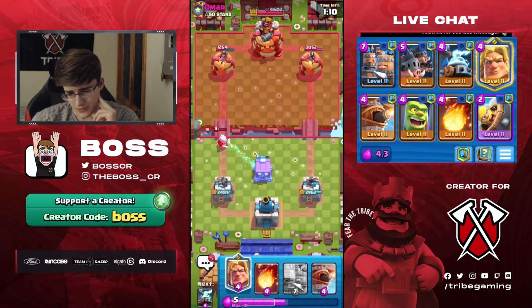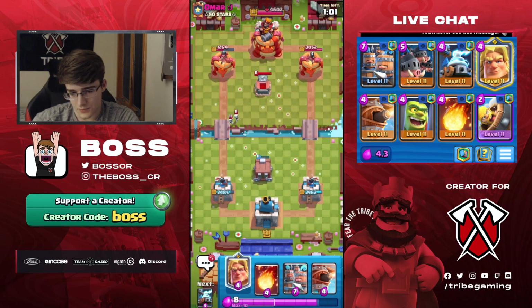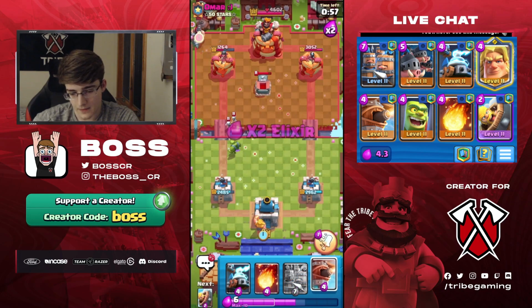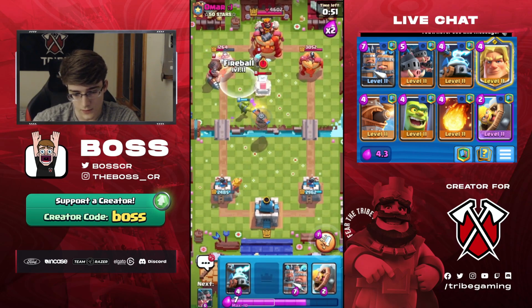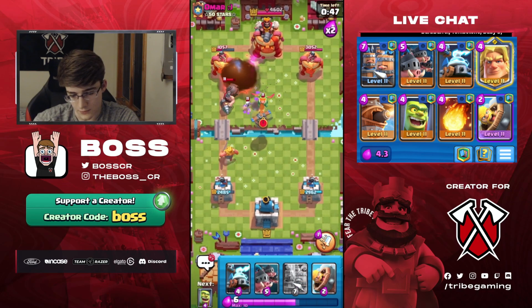Might have to try to block the bridge with recruits and then maybe try to get a lucky Golden Knight dash on top of the tower. But so far, at least we've had a good start. And go Golden Knight here. We go for a higher flying machine so we can't poison it in the tower. And then we're going to get a nice fireball here. We'll be able to hit the Ice Wizard as well as the Mighty Miner.